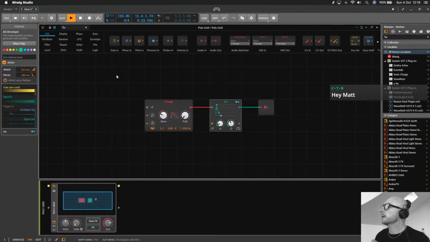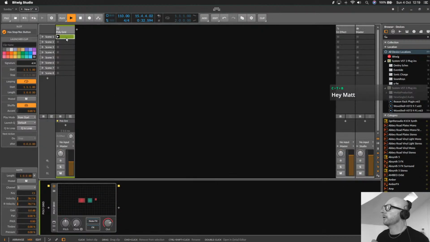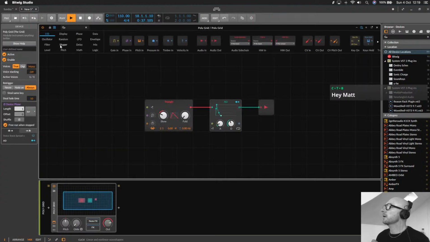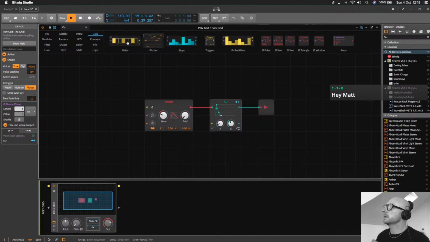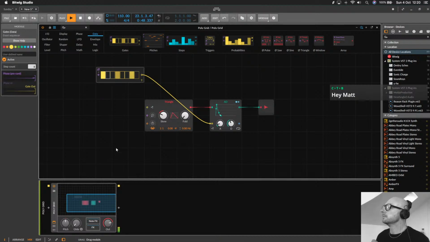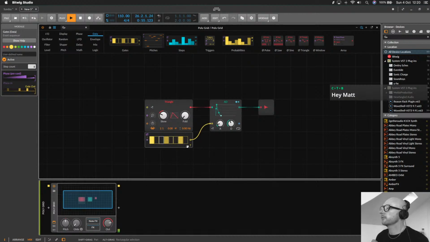So what I'd like to do is play around with these gates that are coming in. I can turn off that gate that's coming in from the note here. If you turn it off, then you can start bringing in your own gates and data and that kind of thing. Hey CTB, thanks for joining us. So here, for example, I've got these gates that I could use.